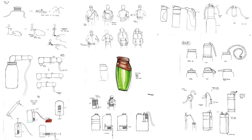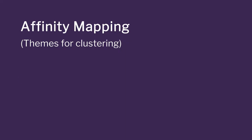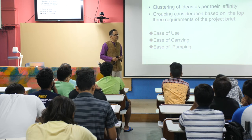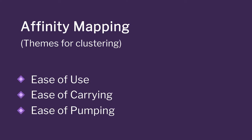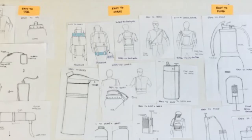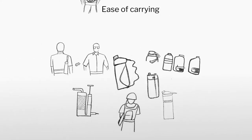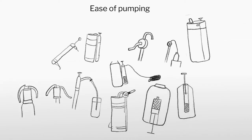I am just showing you one slide of the ideas, but we had at least 150 to 200 ideas. For each problem there were some 10 to 15 ideas. For example, we considered ease of use as one idea cluster. Ease of carrying was also an important cluster, and ease of pumping was also an important cluster — so we have 3 cluster ideas. Whatever ideas you have, you take them as cards and start allotting them to 3 sections, developing 3 groups of ideas put on boards. These are called affinity clusters.